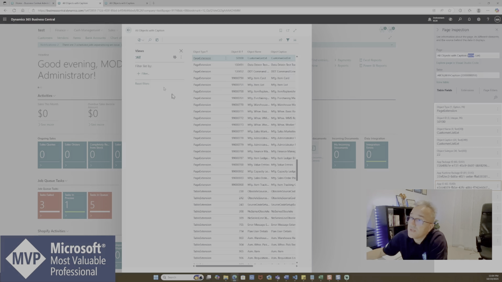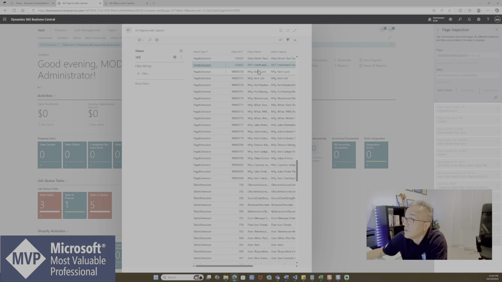If we look at BC26, I went to this page, All Objects with Caption. You can see I highlighted it here. And if we click through the page, through the objects, we do not see the AL namespace here. This is a BC26 environment.